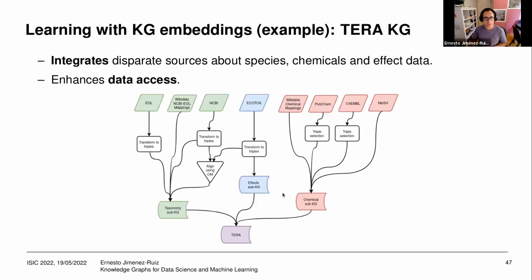And here we have been working on how to learn with knowledge graph embeddings in an ecotoxicological use case, where we try to predict which chemicals were dangerous to which species. We have some information from the lab, but what we were lacking is actually the knowledge graph itself. So quite a lot of effort in this work was trying to create a knowledge graph for ecotoxicology. That's what we call the Terra knowledge graph, where we're trying to include information from chemical data, but also information from species, and also ecotoxicology information, like which species are affected by which chemicals.